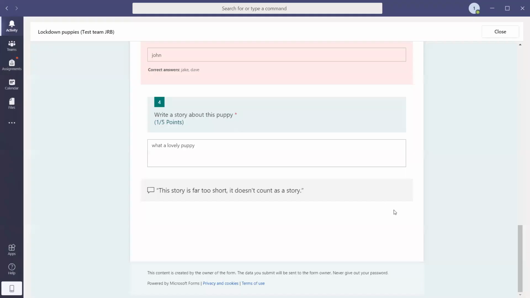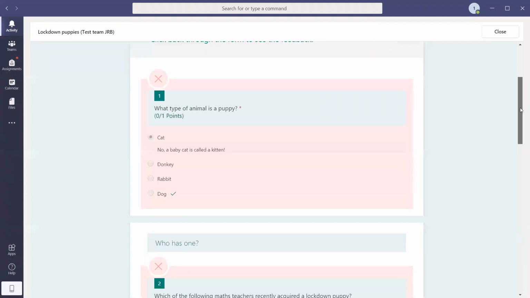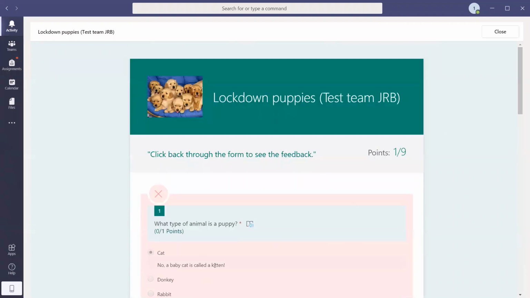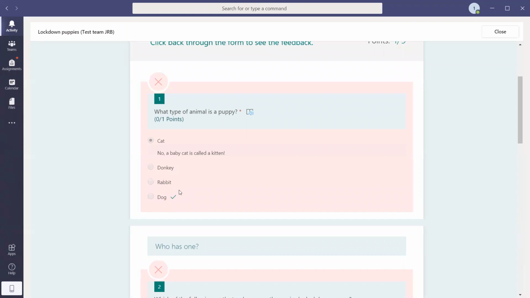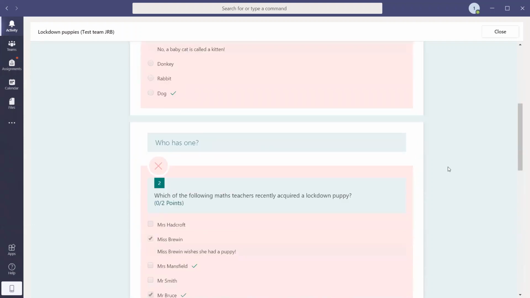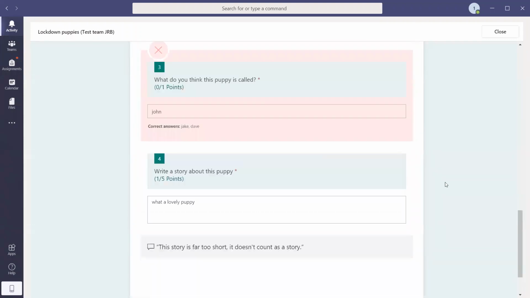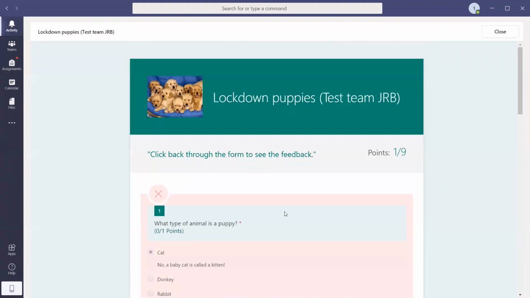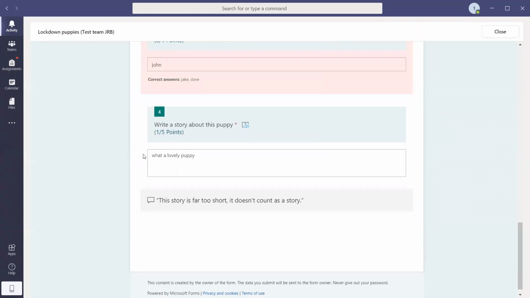I hope that's helpful to just see the pupil end experience as well for the forms. And I think if your subject lends itself to multiple choice questions, this could really save you quite a lot of time, and the students really like having that immediate feedback on their work. I also think even with the longer questions that you have to type a response for, it's quite a nice concise way of giving that feedback.